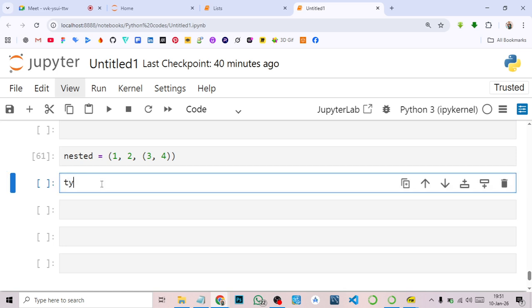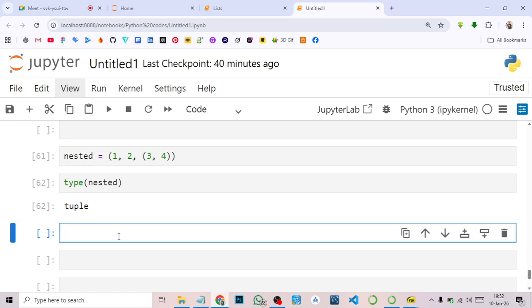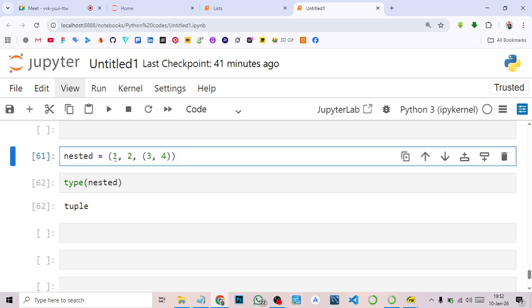If I check the type, tuple. So now if I want to look at the length, what is the length of this? This is 3. In as much as we have 1, 2, this one is another tuple. So we consider that this is one element. The whole of this is one element.